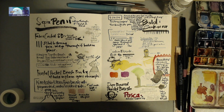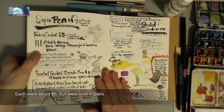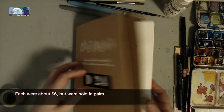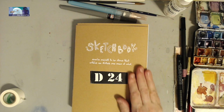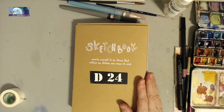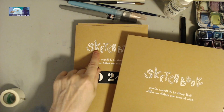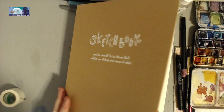So anyway, I think it's very inexpensive. I think it was like $6, and you got 2 of them. And they come in different sizes. I like this one so much, I ordered another one, but it seemed to come from a different company. And yet it has the same thing here, so I don't know, and I took a risk.